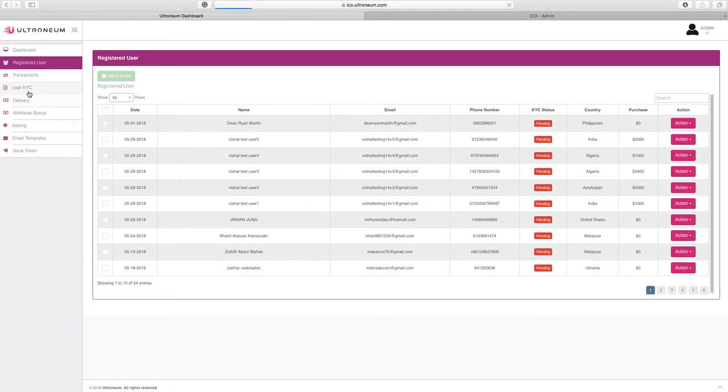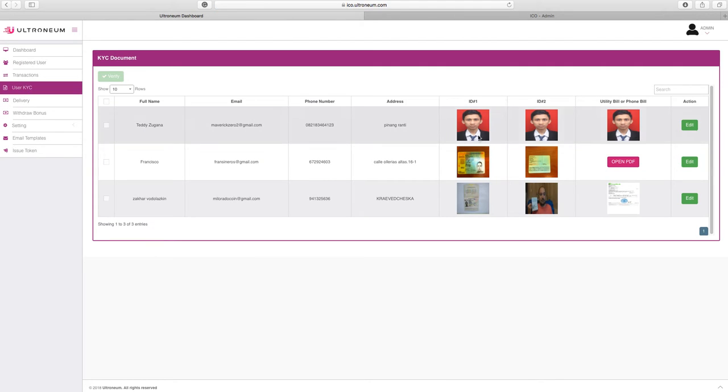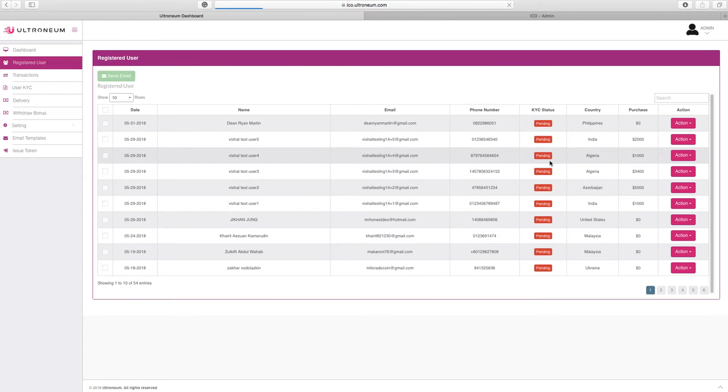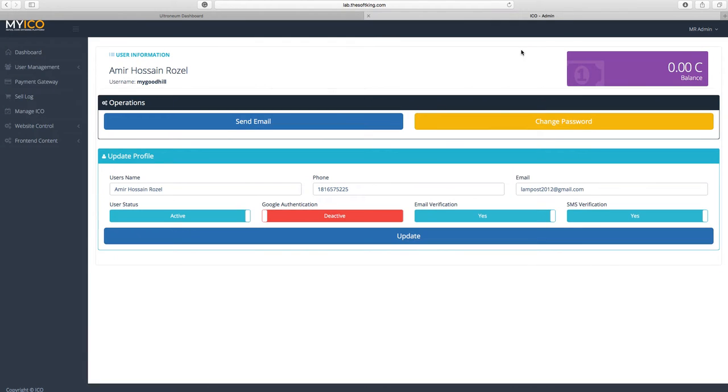If you go to this user KYC, the user needs to submit the full address, front passport, back passport, and their utility bills. That's what the user has to submit in order to verify their identity. So make sure you have these three: KYC status, country, and purchase. The action is already available in this dashboard.